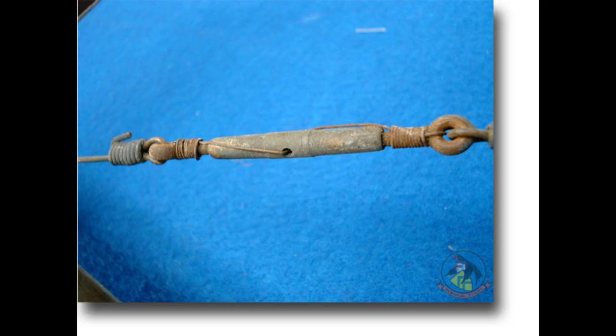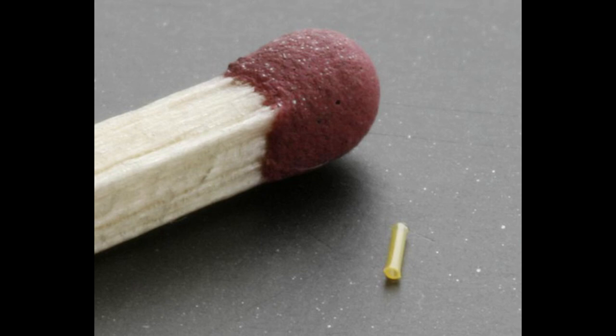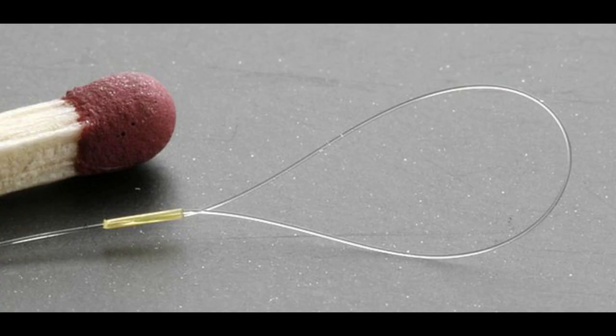Right now, many modelers use various techniques when they do the rigging. For example, they use cotton sticks, heat them and pull, so they get small plastic tubes. I prefer to do it in a different way. So, what you will need to make a rigging in my way.